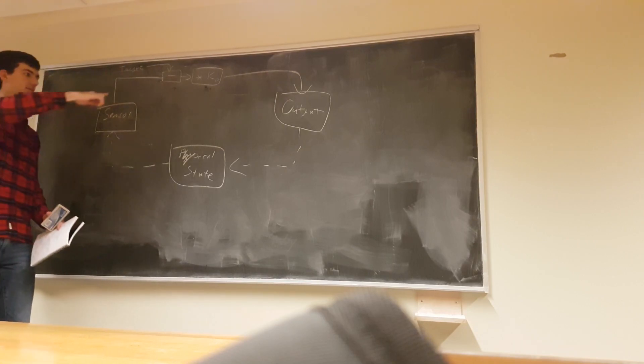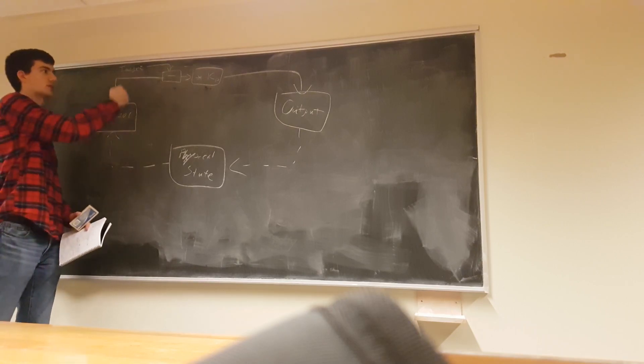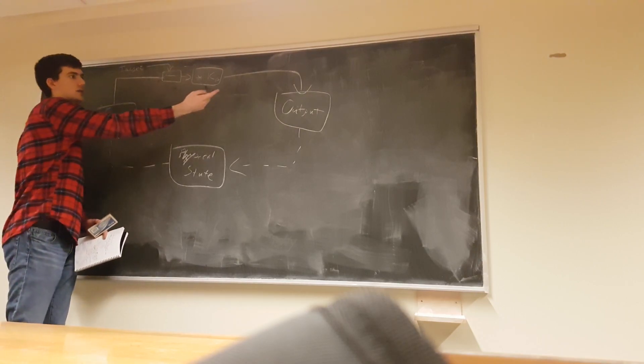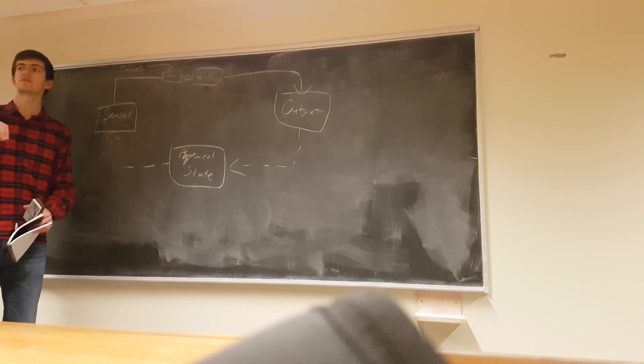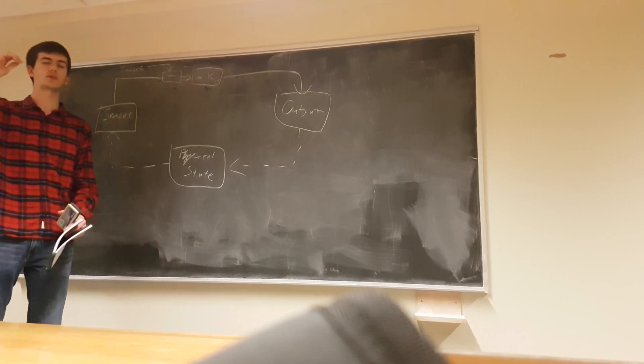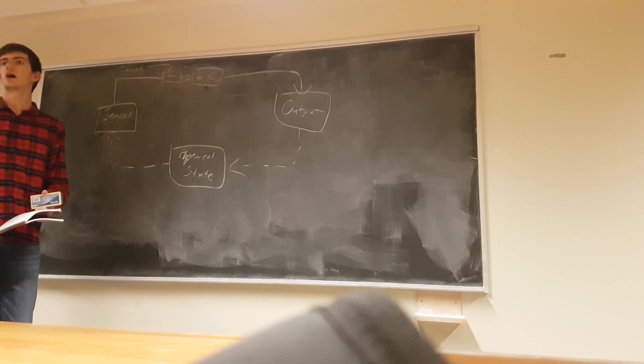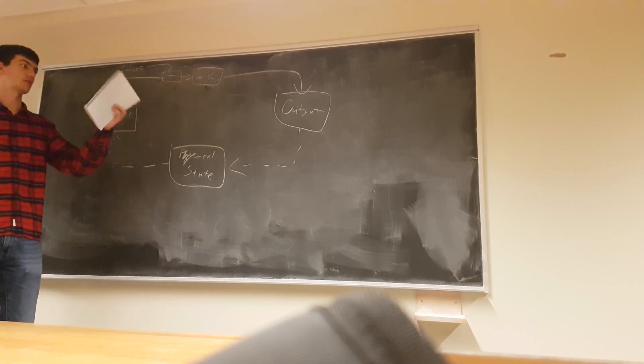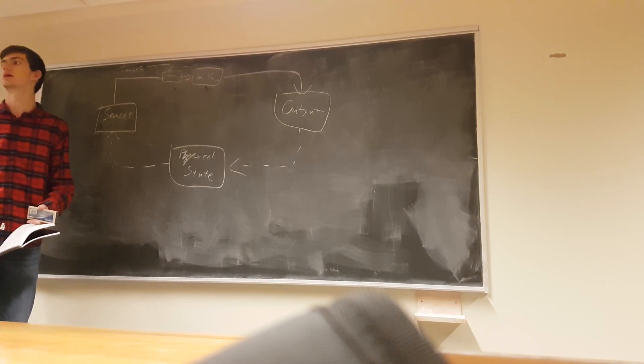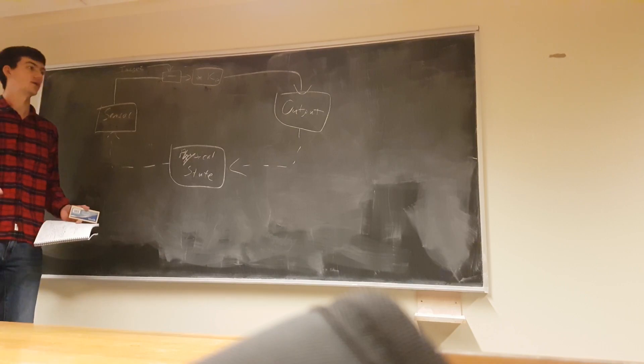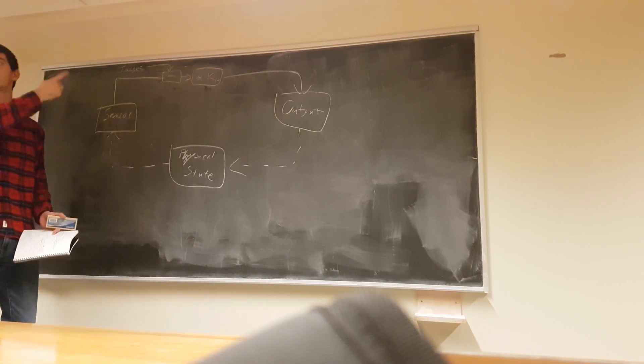Then, maybe next time we do this calculation, it's at 29, or it's 1 degree above horizontal, so then 30 minus 1 gives us 29. So, we're now applying 29 volts across the motor, and so forth. And the point is, eventually, as we get to the target position, the voltage across the motor will end up being 0. Right? And if we were to ever, like, if this works, regardless of where we start. If we start above 30, if we start at 45, it'll start trying to force the arm down. Right? Let's say it gets there, and someone bumps into it, and hits it down, it'll go back down, if we have this continuing to run. Makes sense?